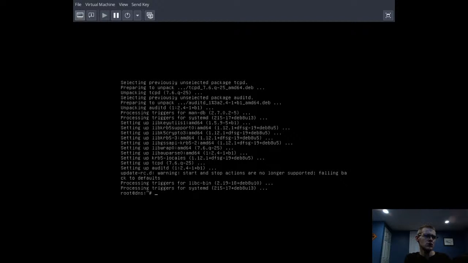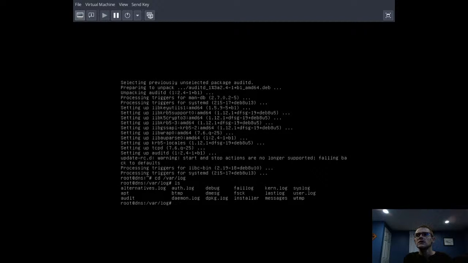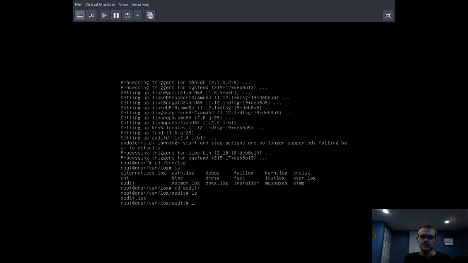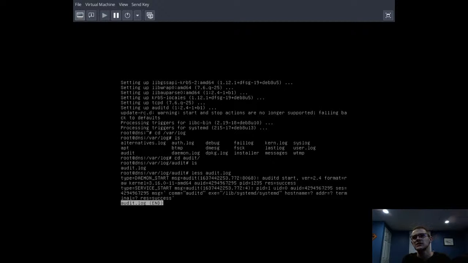So you search the auditd logs with the command aureport, but you can also find these logs in a couple of different locations depending on how they're configured. So you can go to the default /var/log. Of course, you've got all your default logs in here, and you've got the audit directory. You've got your audit.log. Usually just reading this by hand isn't super useful, so you'll end up wanting to search it with the aureport command.